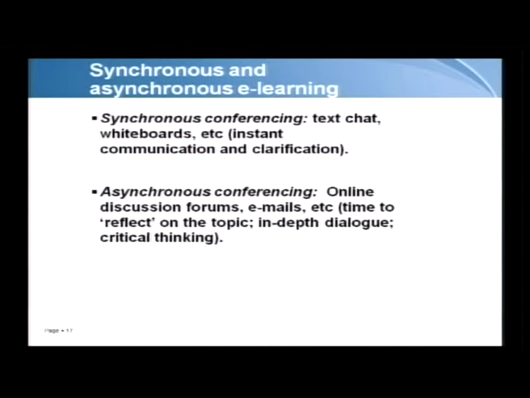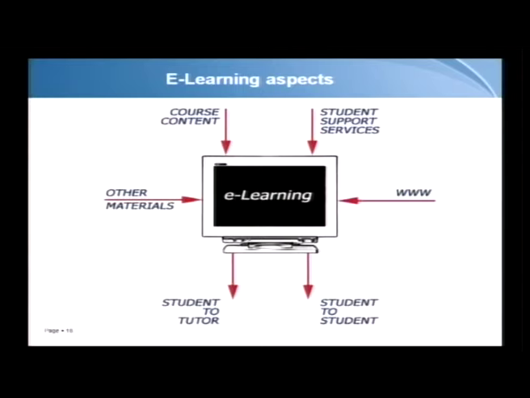Synchronous learning: synchronous conferencing, text chatting, whiteboards. There is instant communication and instant clarification on the spot, then and there, in real time. There is asynchronous conferencing, that is online discussion forums, emails, which, as you see on your screen, allow the learners to reflect, and therefore in-depth dialogue and critical thinking is possible. So both asynchronous and synchronous are needed in designing an online learning platform.